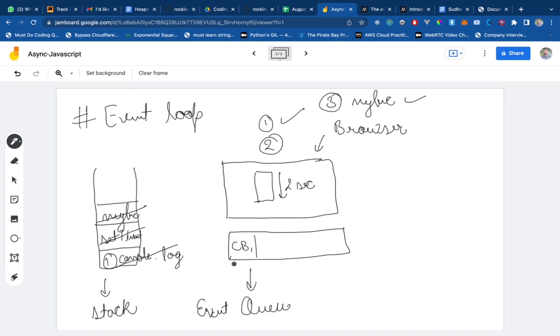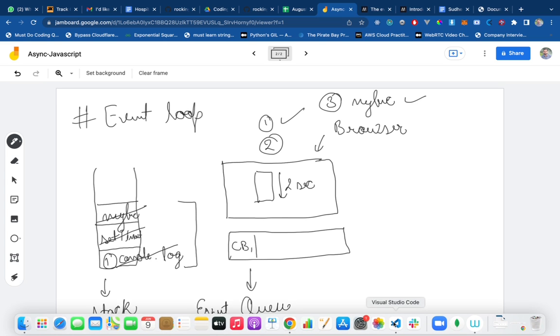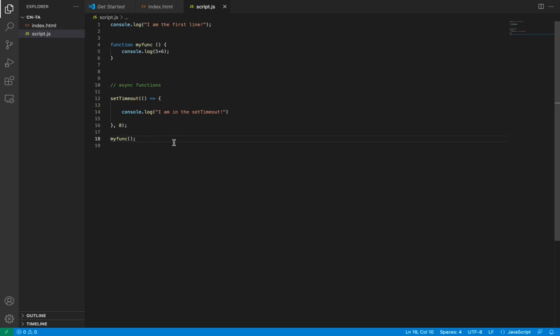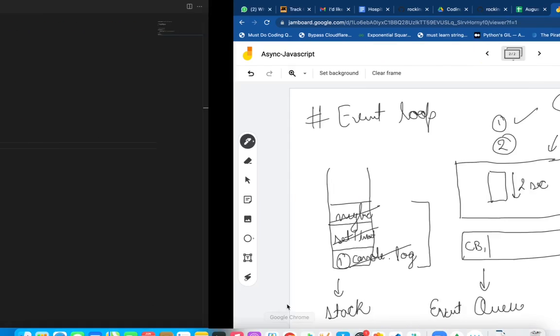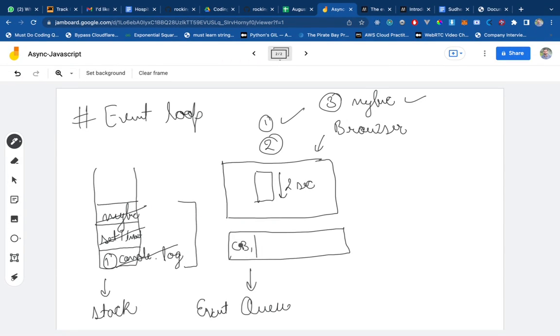Now we come to a point where our execution stack is empty, and we have no more functions to run in our code. The event loop in JavaScript is designed to keep track of the execution stack.